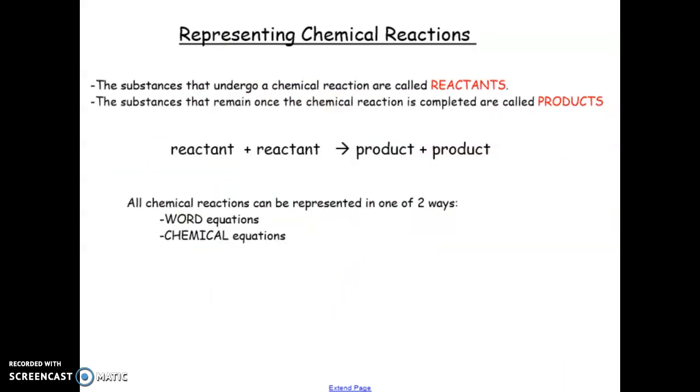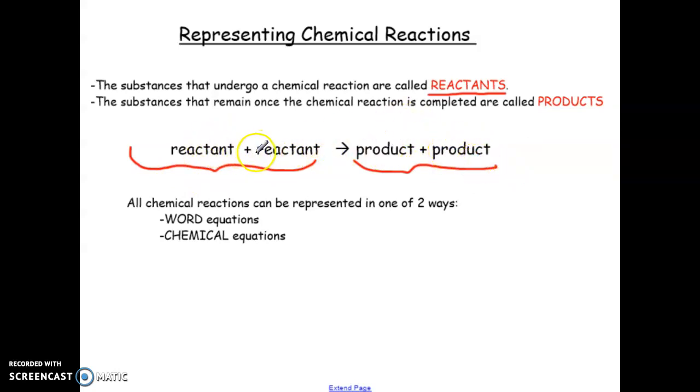Okay, now when we're writing out a chemical reaction, they're always written in the same way. You have two parts, with an arrow separating the two sides of the reaction. Everything on the left side of the arrow is called a reactant. I've been using this term already a lot. A reactant is a starting material, the items that are there before the reaction begins. A product is everything on the right-hand side of the arrow. So in this case, this is showing two reactants coming together to make two different products.